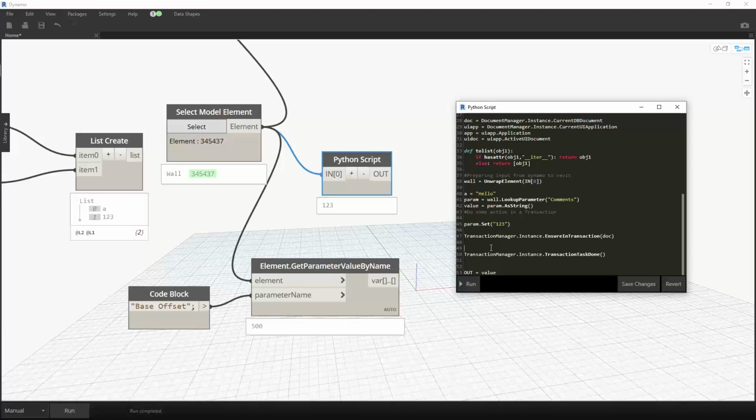Dynamo is mainly lacking a user interface. When you run the script, some action is performed. It is not interactive between Dynamo and Revit. So if you want that kind of interaction, you have to go to add-ins, and you can create add-ins, but you have to know a programming language called C sharp. Add-ins are written with C sharp. So if you know C sharp, you can create add-ins. And there is a lot more. If you know AI, artificial intelligence and machine learning, you can incorporate it here.